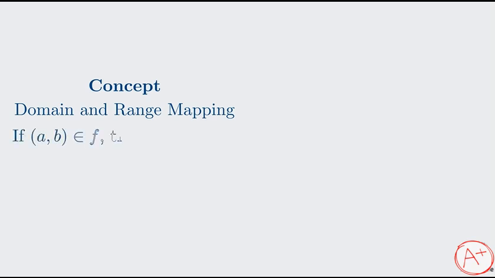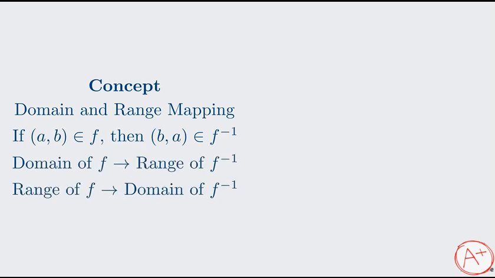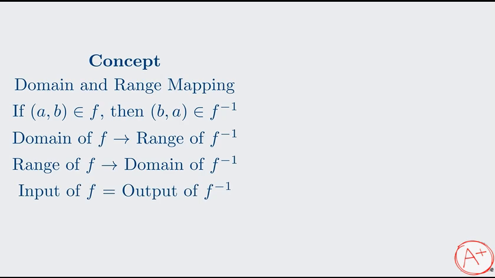Let us begin with a fundamental concept, specifically the mapping of domains and ranges. The swap of coordinates between a function and its inverse leads to a fundamental rule for your exams, because the x values of f become the y values of f inverse, and vice versa, their domains and ranges are linked. Specifically, the domain of f becomes the range of f inverse, and the range of f becomes the domain of f inverse. The set of all possible inputs for the original function, its domain, becomes the set of all possible outputs for the inverse function, its range.